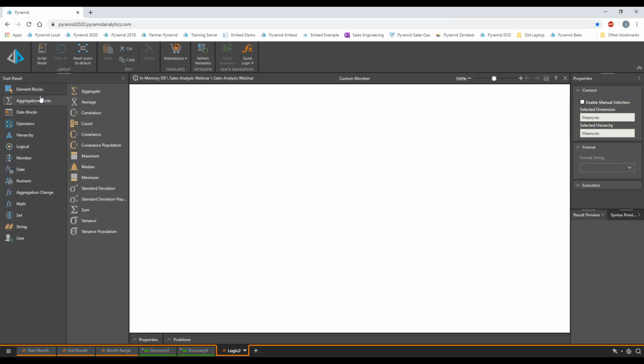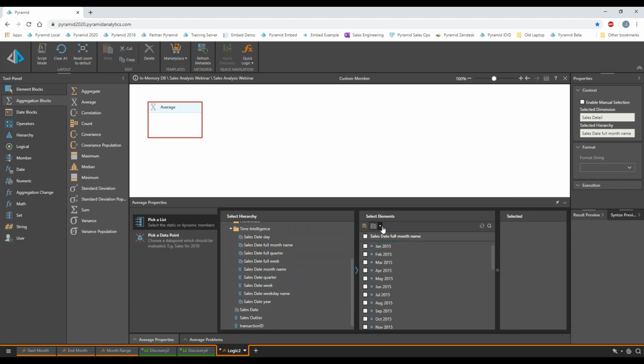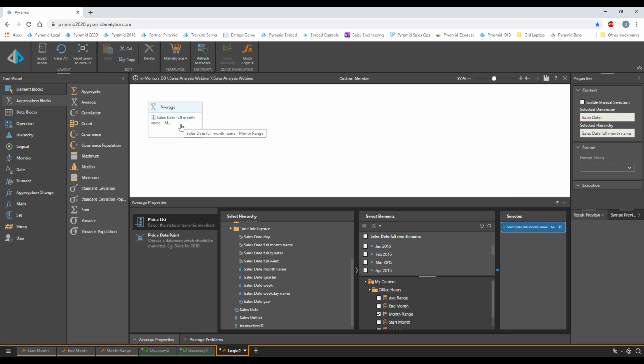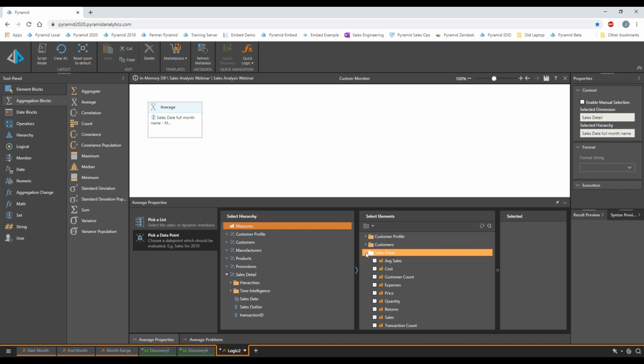And in this formula, you'll see you've got a number of options here. What we're going to choose is an average aggregation. So we want to start with a list, and the list we're going to use in this case is our range. So we're going to go find our range and make that the input to the list, and then it asks us for a data point to base this on. Now in this case, we're just going to keep it simple, and we're just going to say sales. So basically what it's going to do is it's going to compute the average sales across that date range.